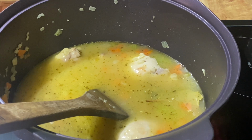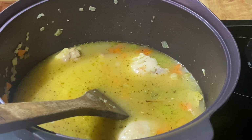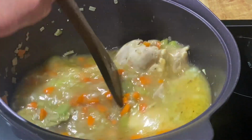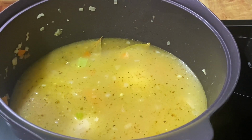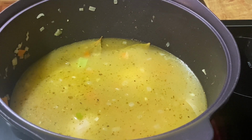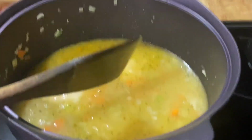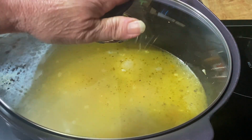Let me get my water here. And there's my 2 cups of water. Now, I'm going to let this just simmer, let this chicken do its thing. I'm going to cover it, bring it to a boil, and then simmer it for at least a half hour. Whoop, forgot my turmeric over here. Turmeric, 1/4 teaspoon. And we'll get this covered. Where's my lid? Let it go for a half hour. Let's get that chicken nice and tender.